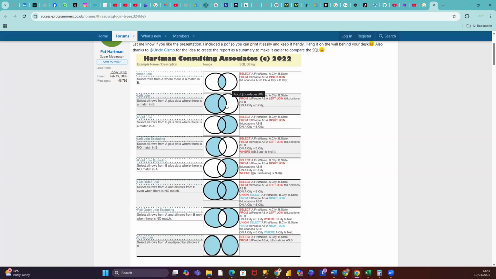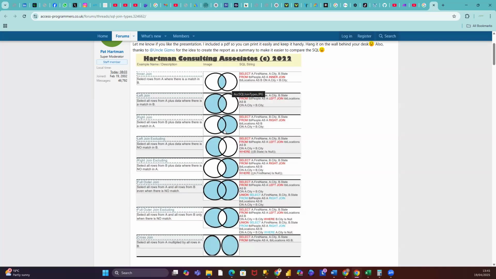Meaning that where there is a join, the customer ID is present here and is also present here. But all the customer IDs here may or may not be present in the orders table. And the reverse is true for the right join. It's just the reverse of the left.